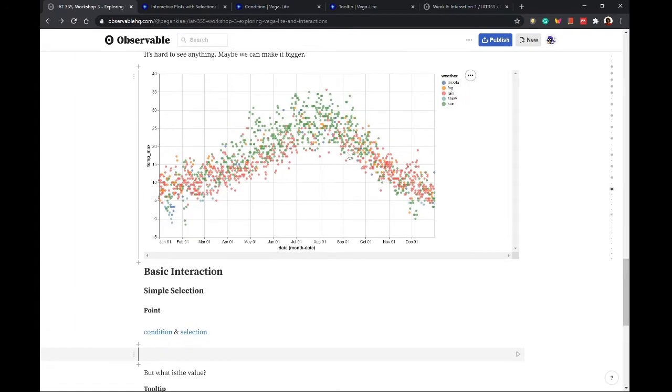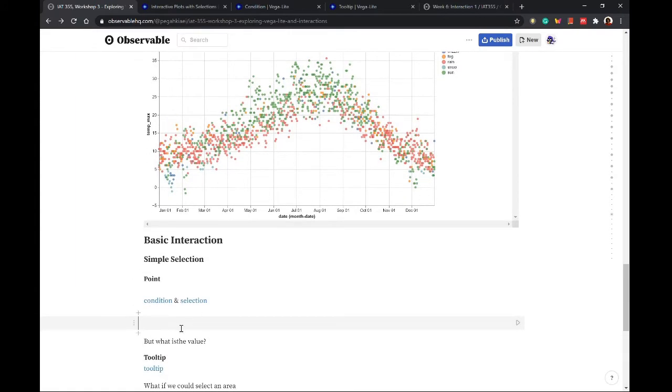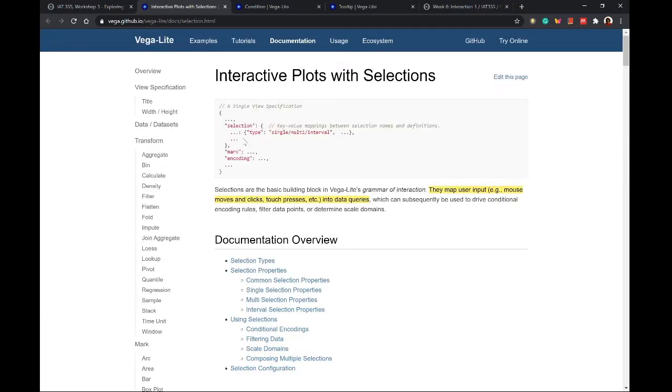So to implement these interactions, first I need to define two main concepts: condition and selection. So what is a selection? Selection is an attribute, a block in Vega-Lite, that makes it possible for you to map user input such as mouse clicks, touch and press, and hover into a data query.